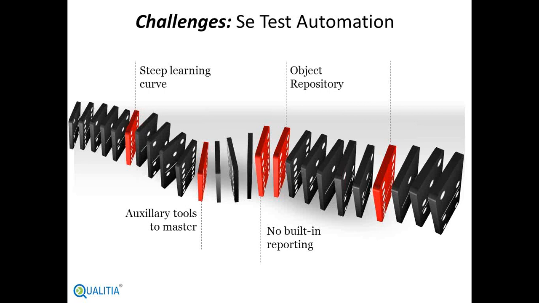Object repository is almost a must for anybody getting into Selenium automation, and for good or bad reasons, it's not part of Selenium. It's not built into Selenium automation. Selenium happens to be a raw engine. It doesn't bring in these must-have top-ups or add-ons that are required in test automation. So that's something the user has to deal with, which is again a problem. A lot of people see that as a challenge.